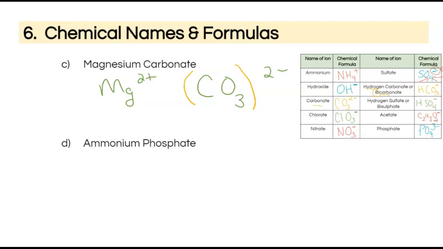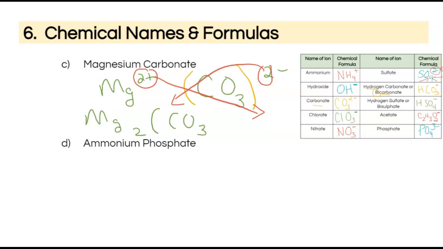Okay, so now I'm going to do that. So you have this 2 that's going to go down there and this 2 that's going to go down here. And let's take a look at what we get. So what I get is Mg2(CO3)2. Now if you got there, that's pretty darn good.